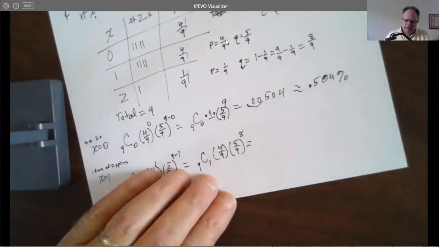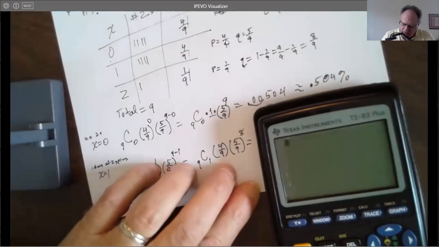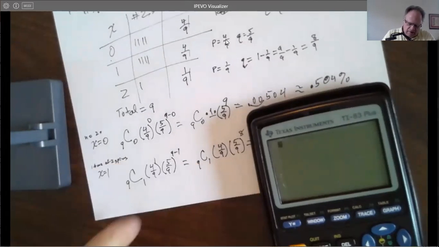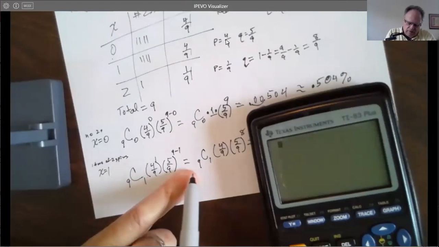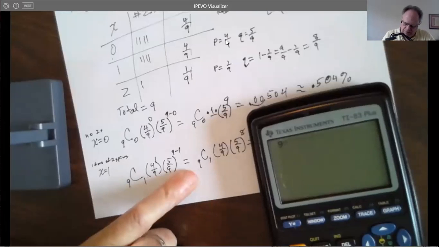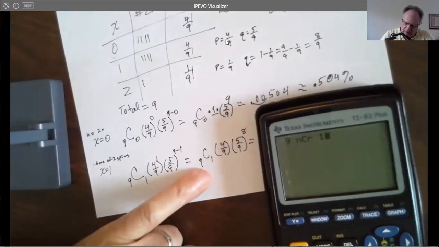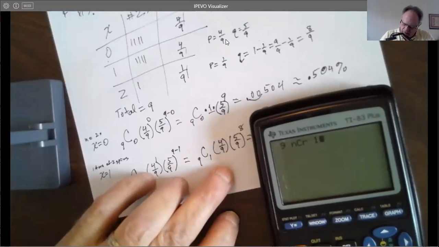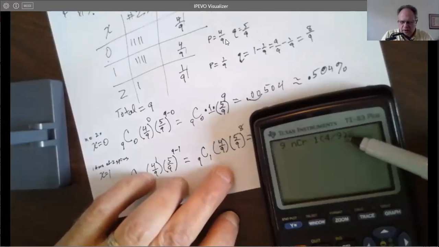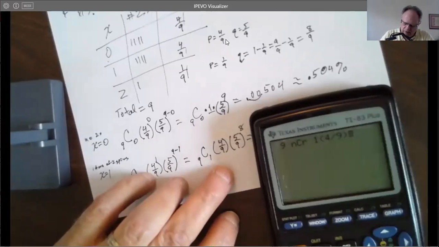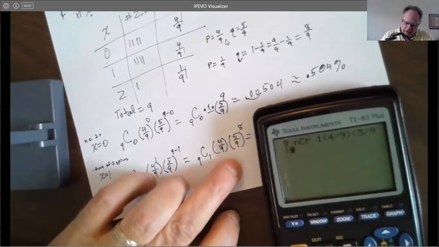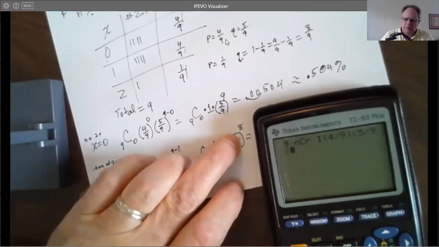All right, so we put that in our calculator. And you could do this on any calculator. It doesn't have to be a TI. It'll work the same. So you have to put the total that we're working with, 9, in first. And then go to Math, PRB, and then 3, and then 1. And you don't have to hit the times button here. You could just open parentheses, 4 divided by 9, close it. Since it's to the first power, we don't have to put the exponent. And then open parentheses, 5 over 9, close that. Well, that's to the 8th power, so we have to use the exponent button here.